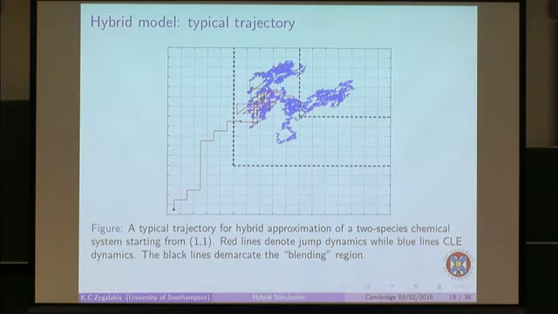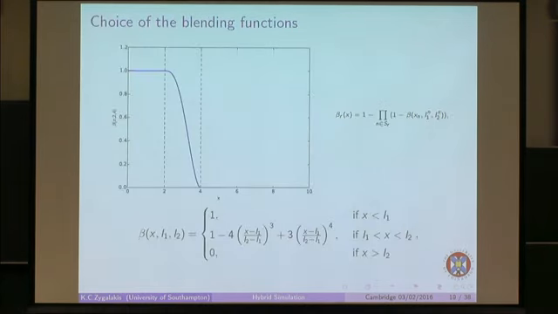Okay? I'll come back to the numerical methods. This is a particular choice of the blending function. Actually, for the numerical implementation, we use just the simplest one that we had there. So you can define a blending function for each individual species. If I had only one species, this would be my blending function, and when I have more than one species, I take the species involved in a reaction and use this as the blending function in that reaction. Okay.